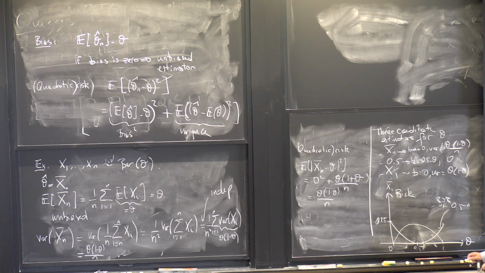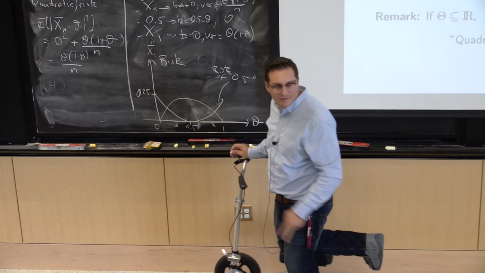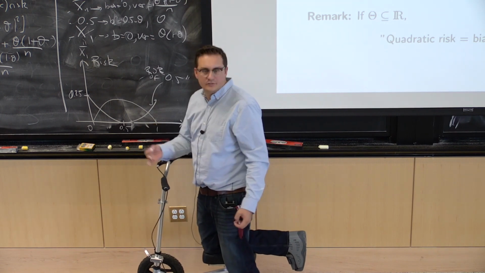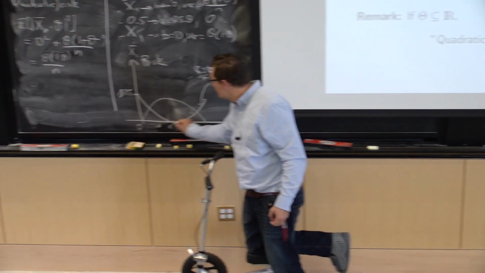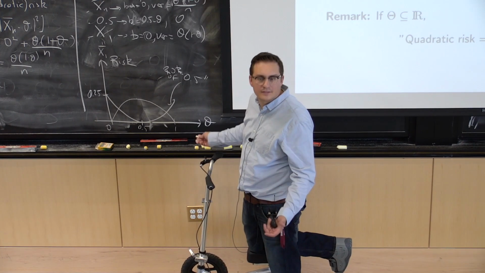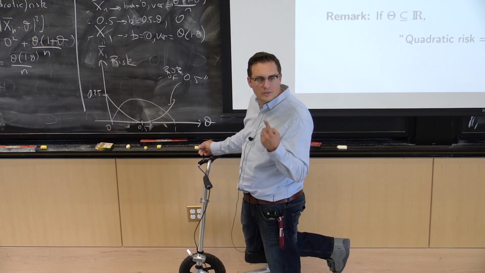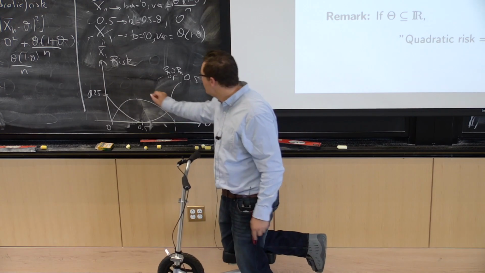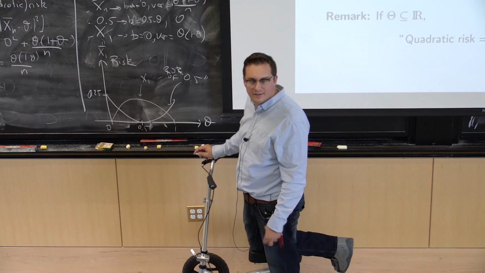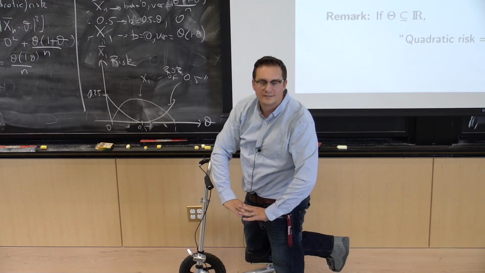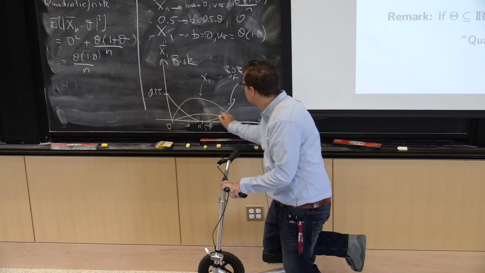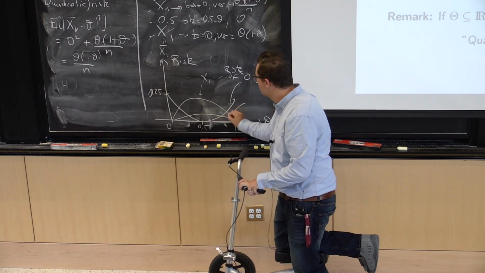All right, so now I have this picture, and there's a place where those curves cross. If you're talking about a presidential election, you know that those things are going to be really close. Maybe you're actually better off predicting 0.5 if you know it's not going to go too far. But that's for one observation. That's the risk of x1. But if I look at the risk of xn, all I'm doing is crushing this curve down towards 0. As n increases, it's going to look more and more like this. It's the same curve divided by n.